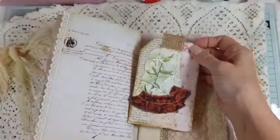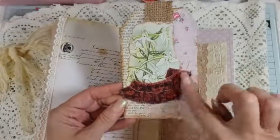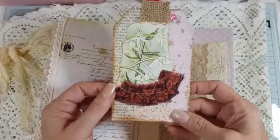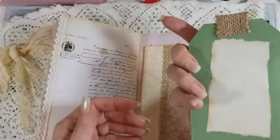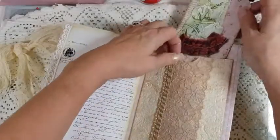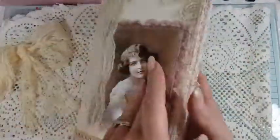And then in the pocket, I have one of my book page tags with lots of fabric, lace, and a flower image and some just fabric on it. I just did some collaging really on there and just sewn on there as well. And then on the back there's some coffee dyed paper, so that's a nice journaling spot, and that's a really big pocket actually, so you could get quite a lot in there. And that is the back.